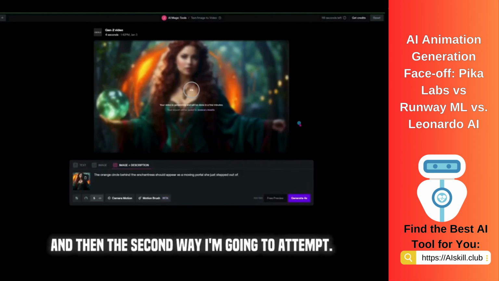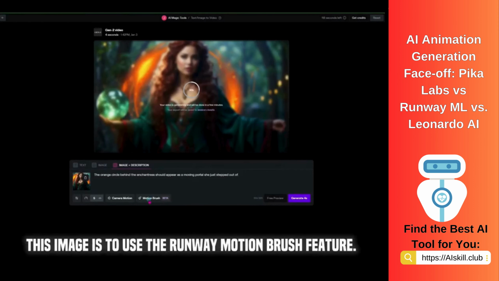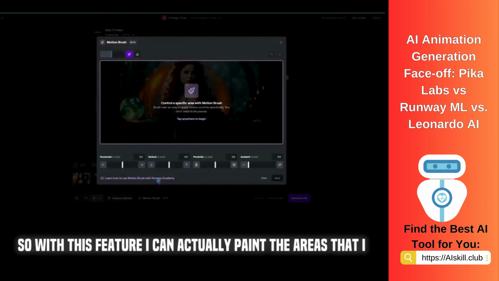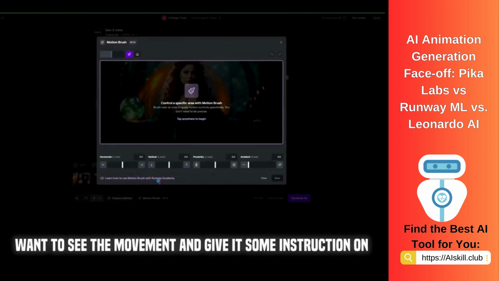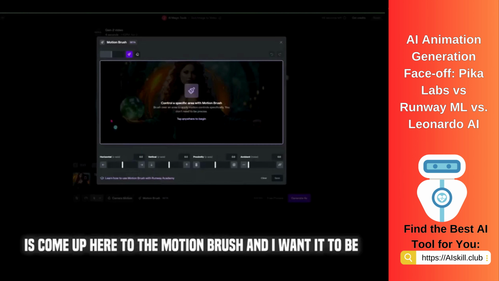And then the second way I'm going to attempt to get this video to come out the way that I want it to from this image is to use the Runway motion brush feature. With this feature, I can actually paint the areas that I want to see the movement and give it some instruction on how to properly move. So I'm going to come up here to the motion brush, and I want it to be fairly small.